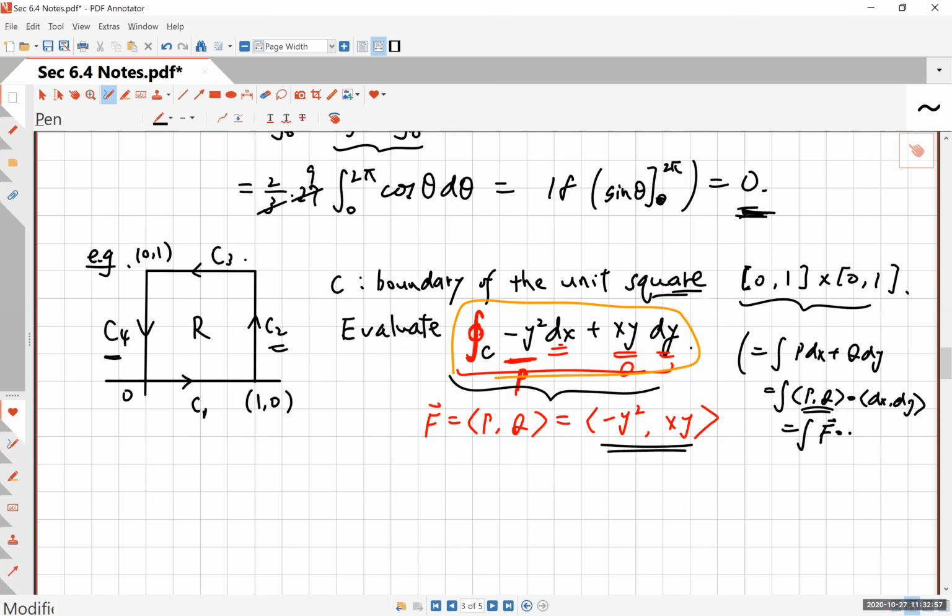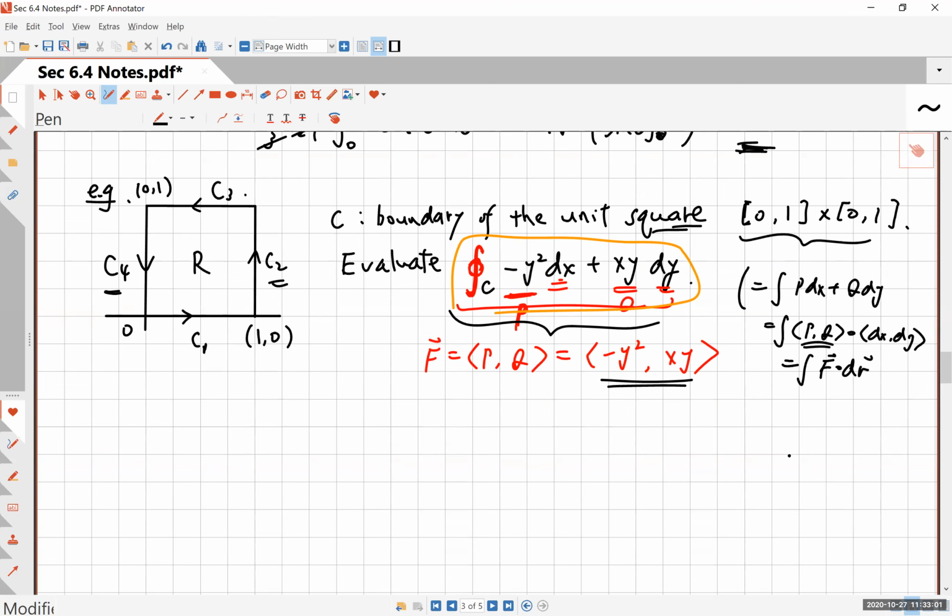And this is basically FDR in a strange form, but it is acceptable, and it is often used, a form of this vector work integral. So you need to just remember that people sometimes write it this way. And your homework will ask you questions in this format, so I want you to know what that means.